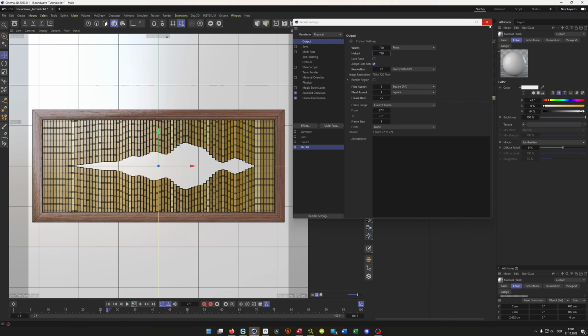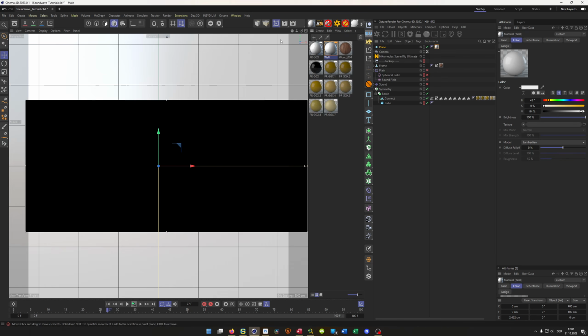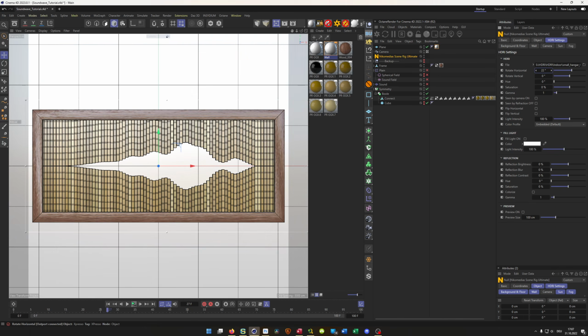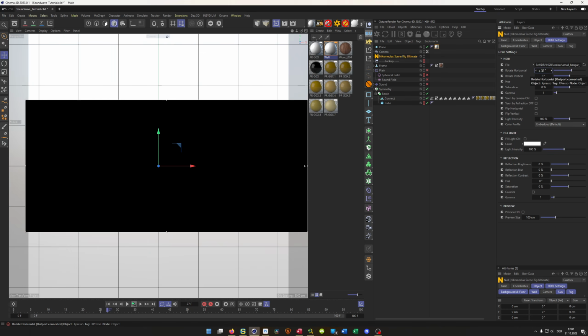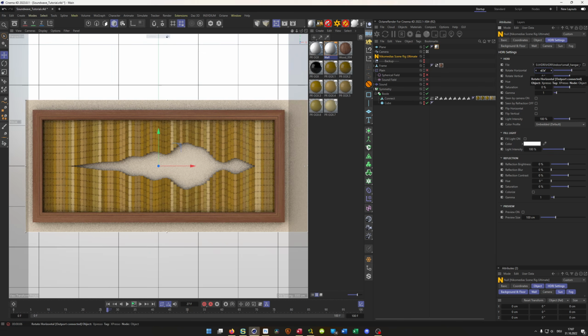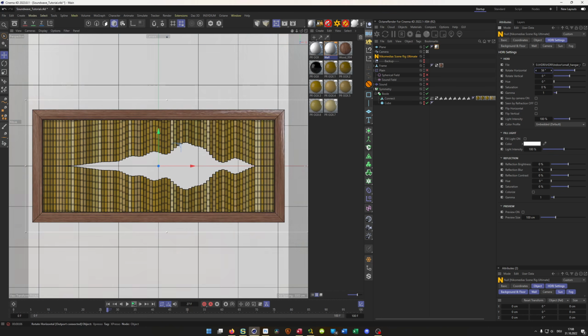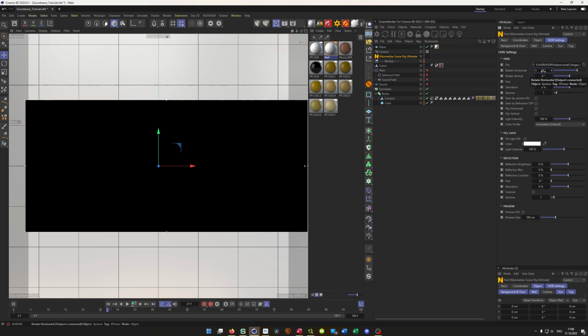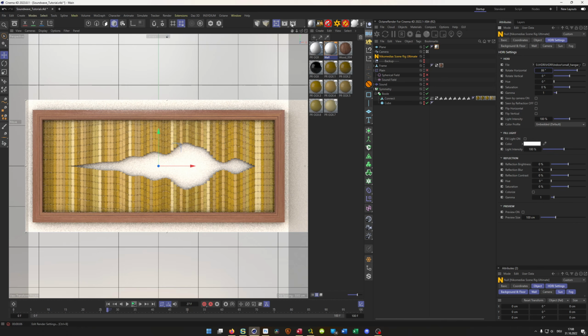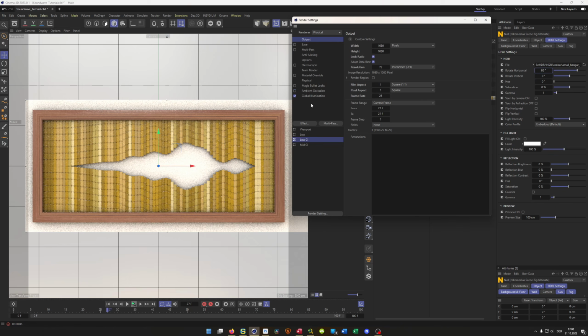So what I want here is a different lighting, so I don't like this. Of course, this is much easier in Octane because you see it, yeah, real time. Okay, but let's see how it looks without ambient occlusion.